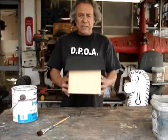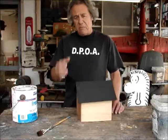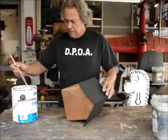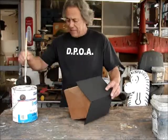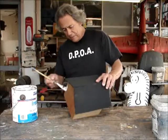I'm going to go back to these buildings here and then show you what I mean by trying to make it look old when you put different layers of paint on. So I'm going to go ahead and start throwing some of this white paint on here. Now it doesn't have to be exactly painted because it's going to get some sanding done to it.